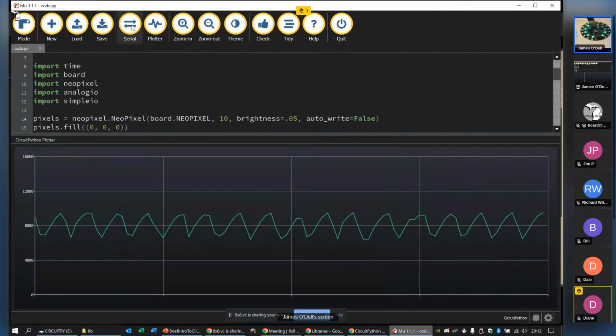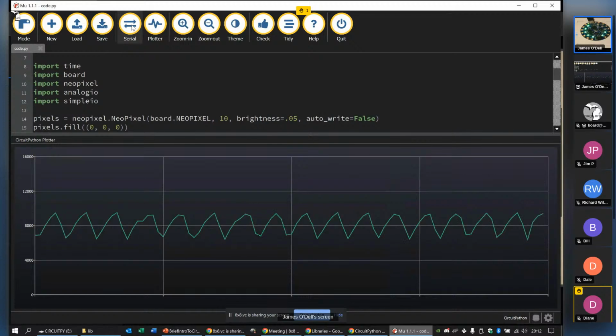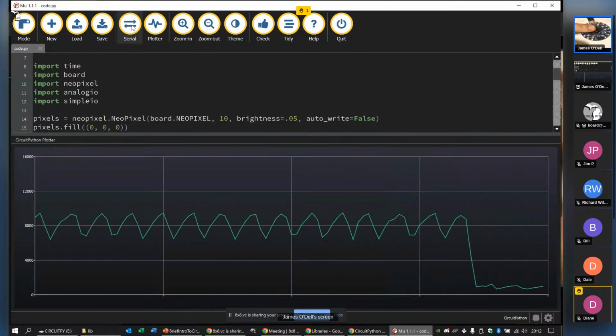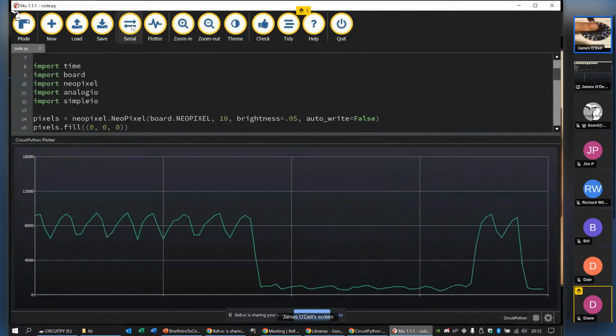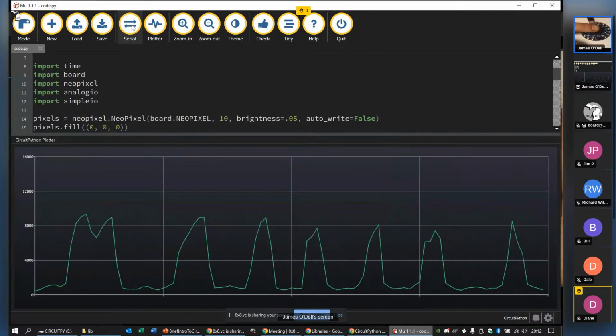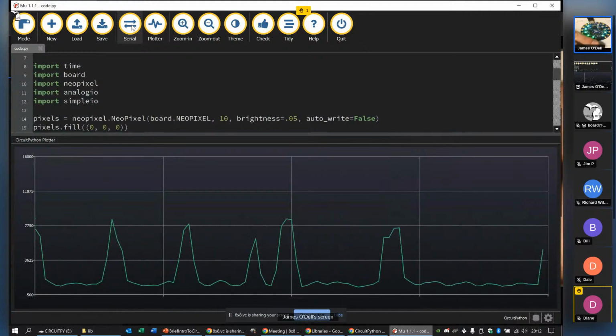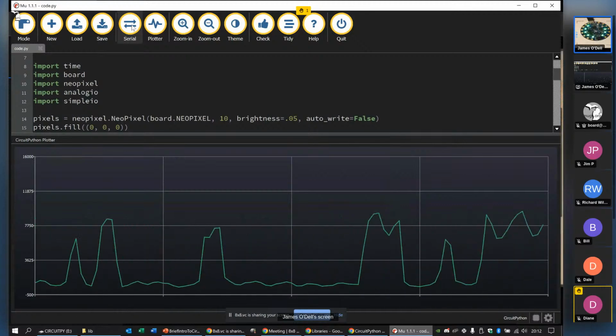You basically just print out a tuple, and it's a very simple plotter. If I just wave my finger across the sensor, that's the changing waveform.